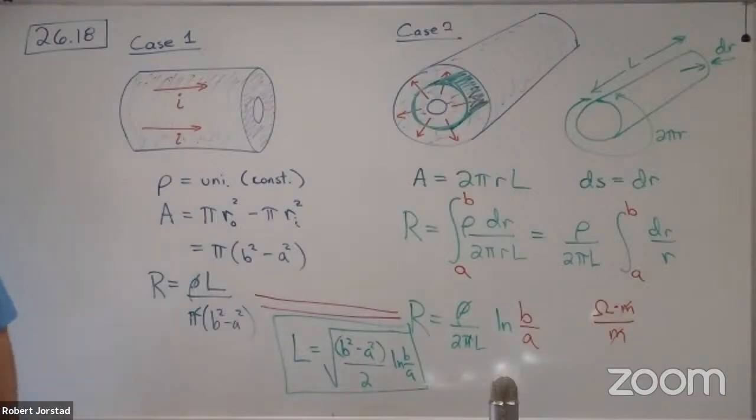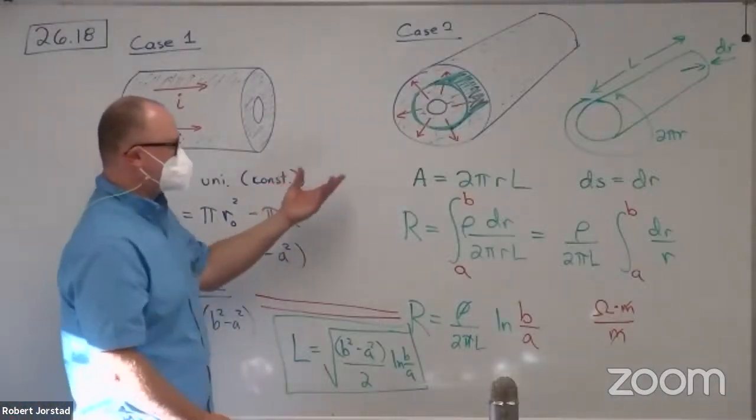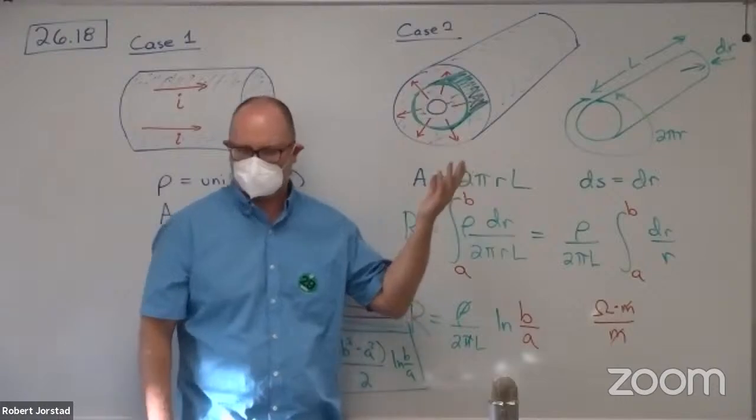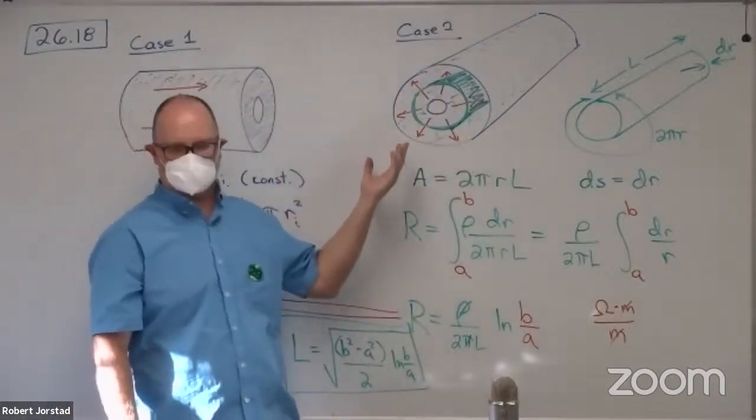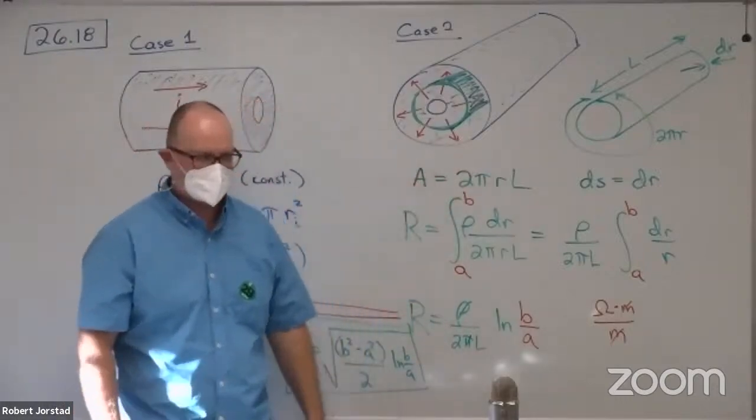Now let's do another one. I'm going to leave 26.19 for you to do at home. That's the spherical equivalent. Again, every once in a while, these weird shapes. Does anybody know how this is used in the real world? I mean, it seems so obscure, right? When you're looking at it. What's that?